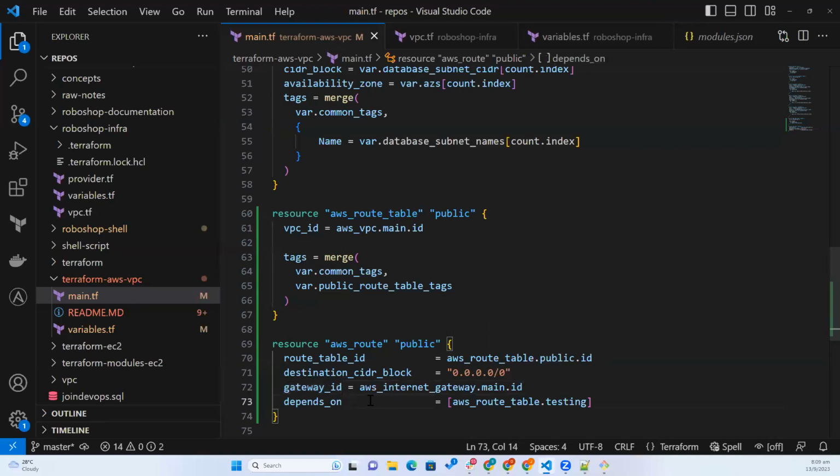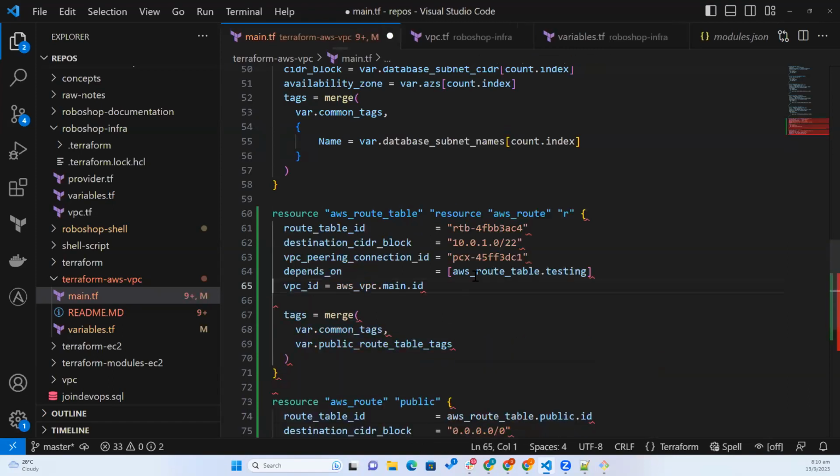So you can give explicit depends_on also. Sometimes, in very few cases, like 1% of the cases, AWS cannot understand the dependency automatically. So at that time you can give the depends_on tag. Here you can give aws_route_table.public.